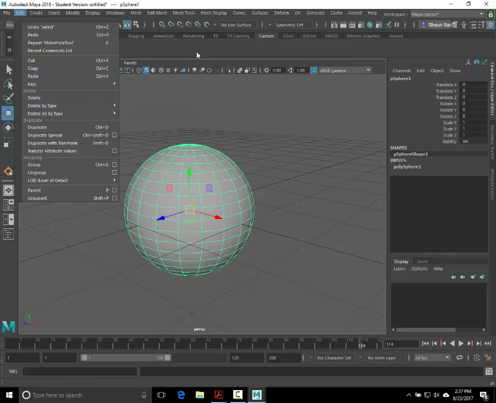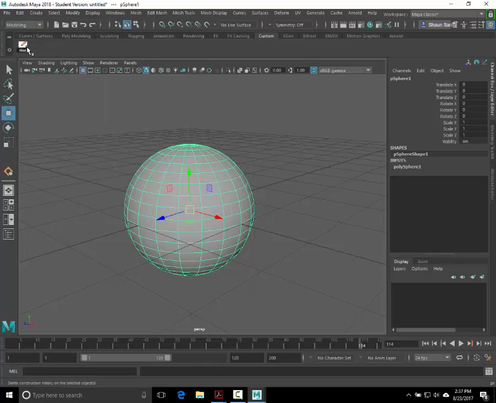Okay? Now it looks like nothing has happened. Okay? Maya does not throw off bells and whistles when something happens. It's just, it happened. So if I let go of my left hand and I click in my shelf area again, you'll see that I now have a button called Hist in my shelf. So do that. Hold Control Shift, go to Edit, Delete by Type, History. Good. Nothing exploded. Okay.